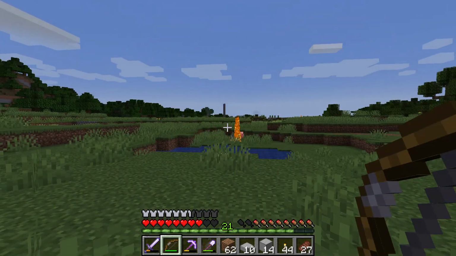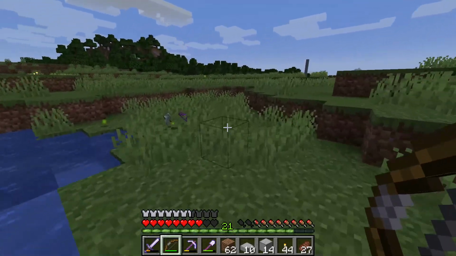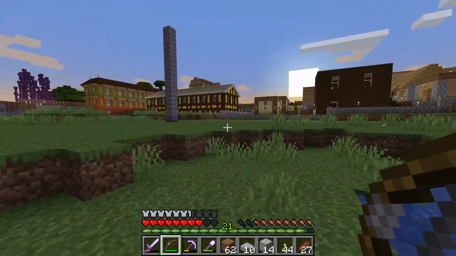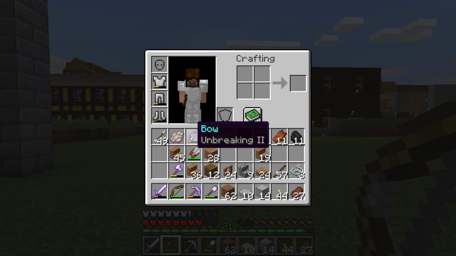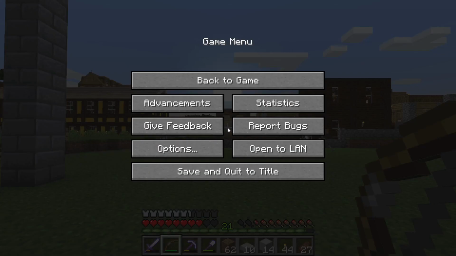Get the credit. Oh, we got a bow. Before we stop, check to see that we're safe. See what we got for a bow. Unbreaking 2, not bad. Stop. And yeah, the timer was just about to hit 0. So, yeah, it wasn't as planned.